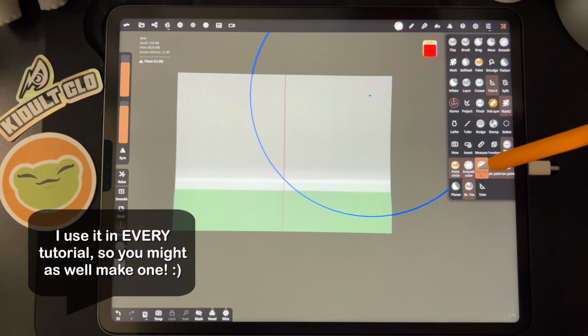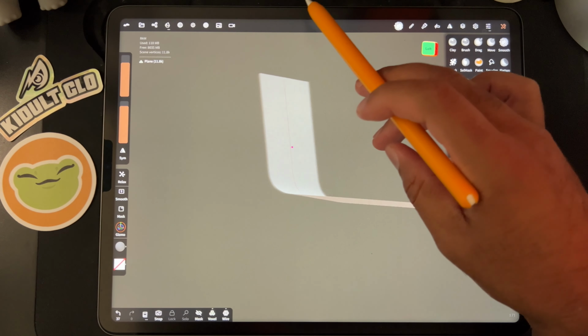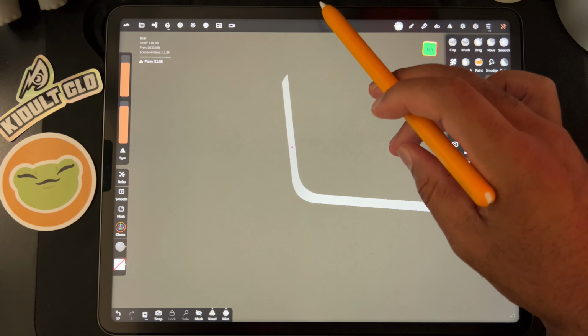So take your rounded edge brush and start from the middle and then just drag out. And you can see it kind of changes. You can see the edges sort of move every time I do that. And I'm just smoothing everything out on the mesh. So I'm just smoothing out our curve there. That's pretty much all I'm doing.